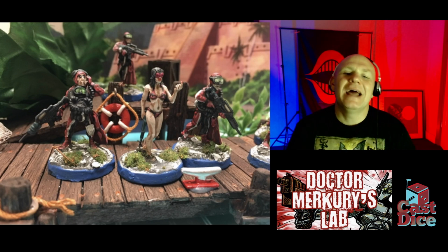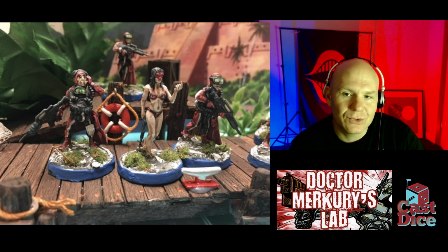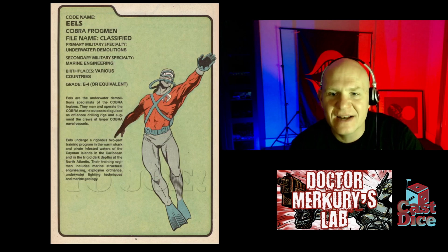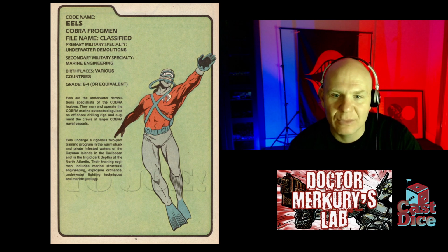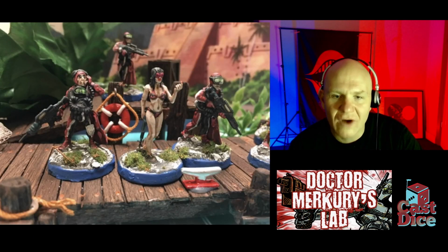Right. Yep. Now, what's also interesting is if we jump back to the order of battle, there is a picture on the eel card that does not actually match the quote unquote eel. And they actually did make an action figure that represented this sort of color scheme later on in the modern era. Whereas it's more red than gray, and it's got different equipment. Now, you actually made a squad of these guys.